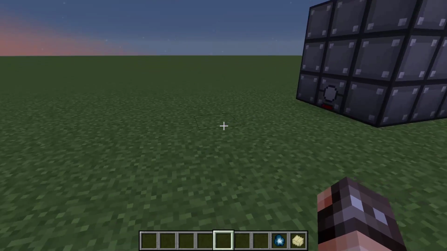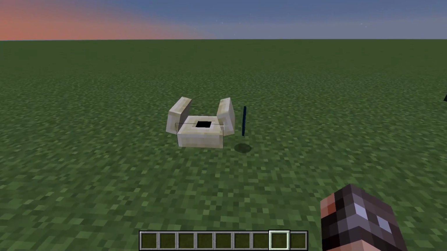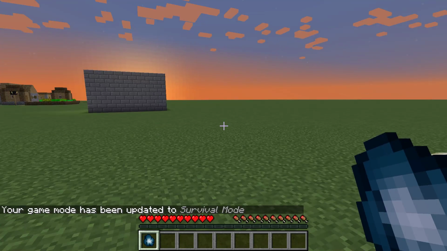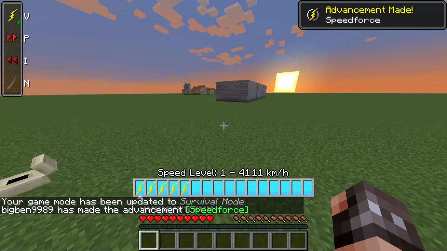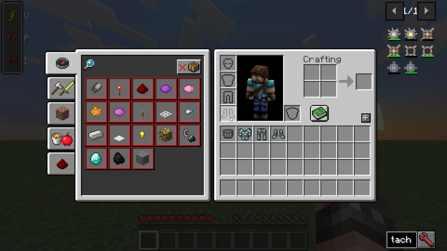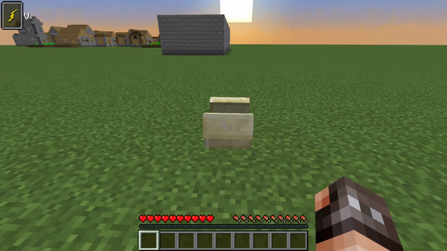So there's something else you can find, and this is why I had the empty stand. It's the Philosopher's Stone. Now, in 1.10, you could actually place it in there, but now you can just pick it up. So, if I right-click, oh, look at that! How do I have the Speed Force already? Oh, that's trippy. Okay, I did not expect that. So you can do it through this, I guess.